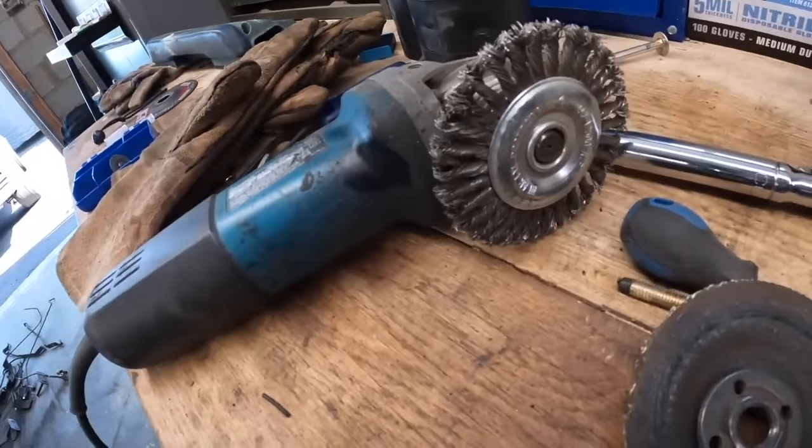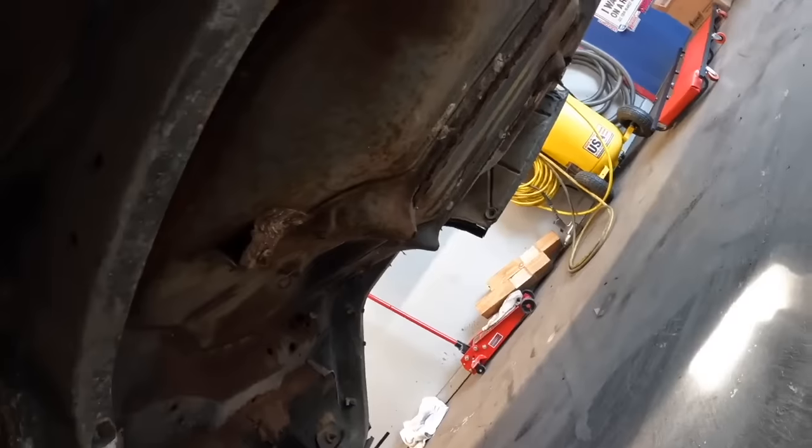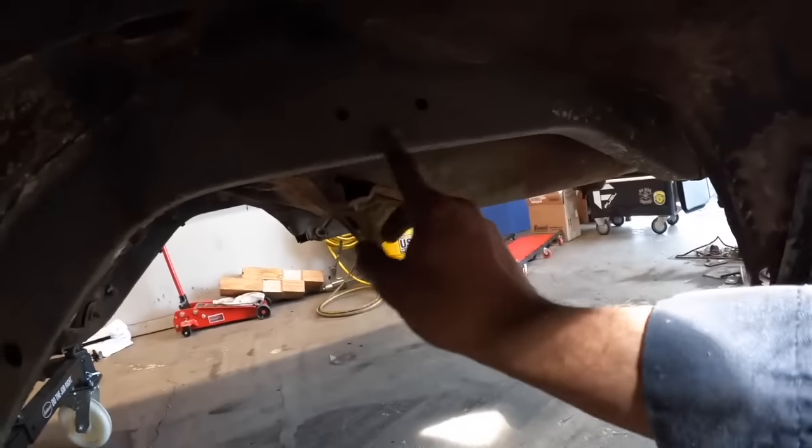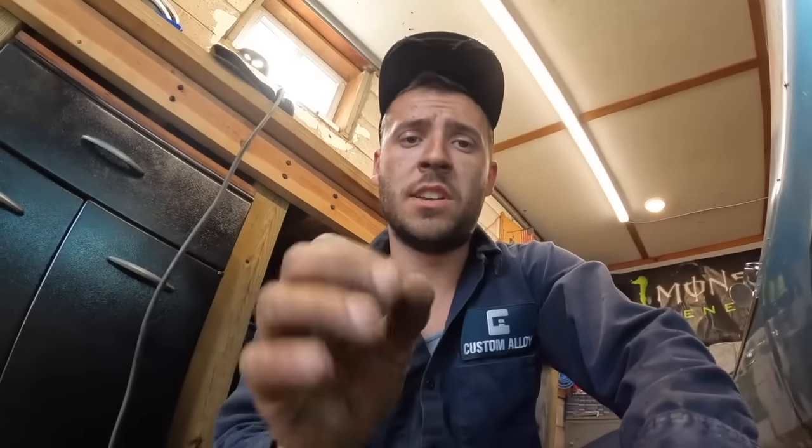Use the death wheel, try and clean up everything, get it ready to spray. It's actually not that bad. The frame rails look great. But really it's pretty good. For an East Coast car, this thing is mint.